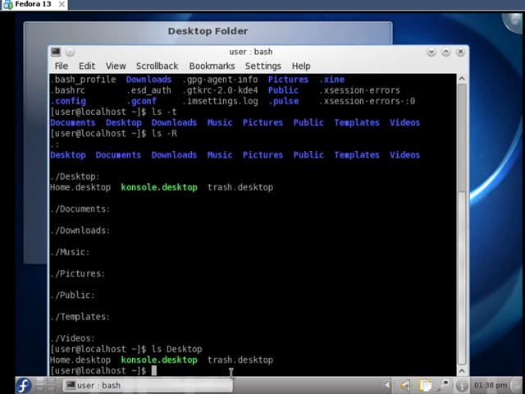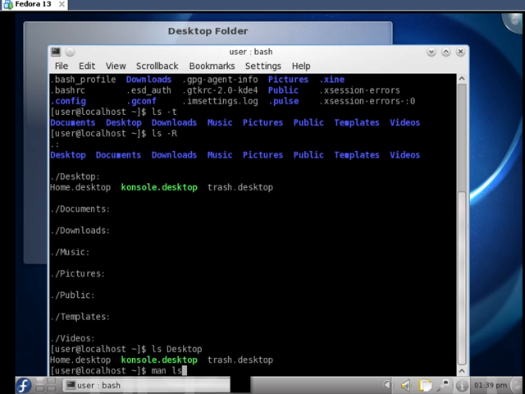As we have explored the ls command, we can explore more information about ls using the command man, for manual pages. Type man, then space, then the command we need to explore. This is ls.